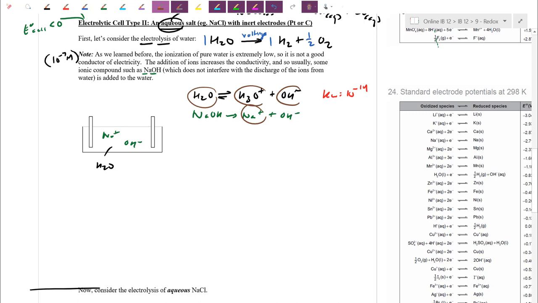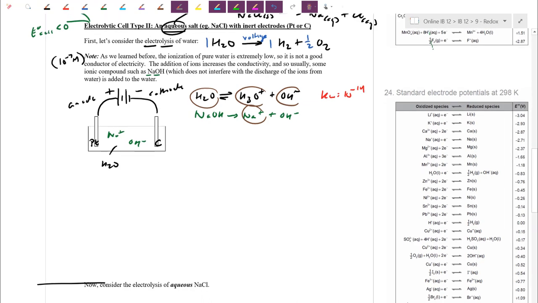Okay. Again, we're going to use inert electrodes, platinum or carbon. Let's make this one platinum, this one carbon. Totally up to us which side we hook up the battery. I'm going to hook the anode on the left side. The left side is going to be the positive, negative. So anode is the positive side. The definition is still site of oxidation, site of reduction, but this time we just need a battery to force this to happen, okay?